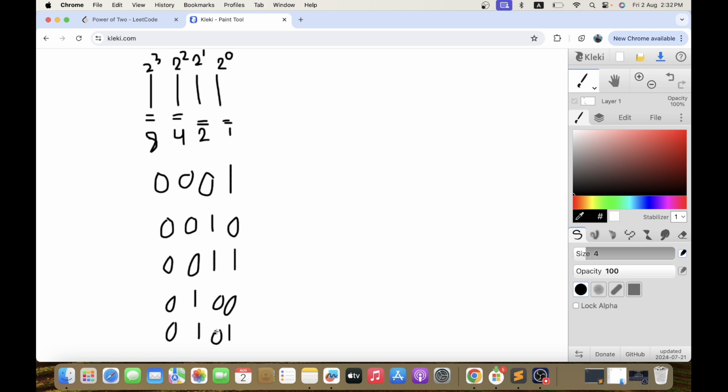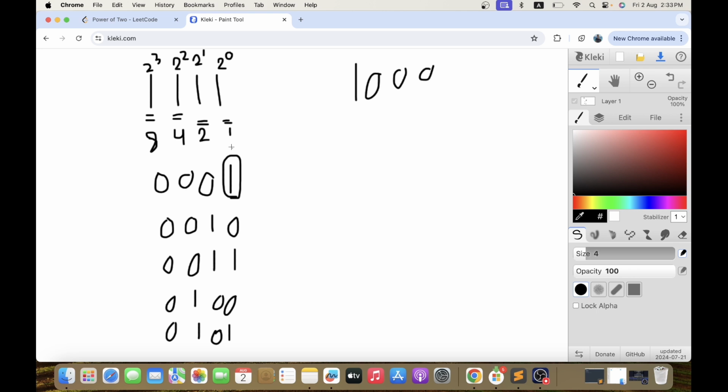So yeah, and so on. If we wanted to represent 6, it will be 1, 1, 0. If we wanted to represent a 7, it will be 1, 1, and 1. If we wanted to represent 8, it will be something like this: 1, 0, 0, 0, with 3 zeros here. So as we can see, for numbers that are a power of 2, we have only one bit set to 1.